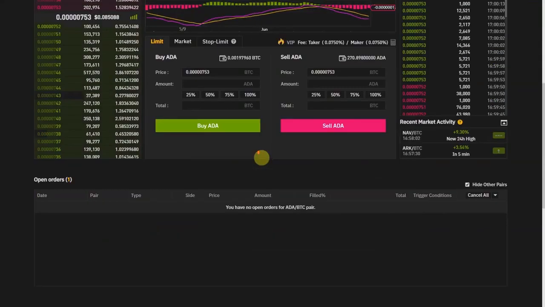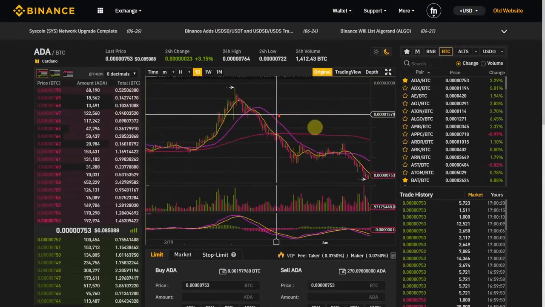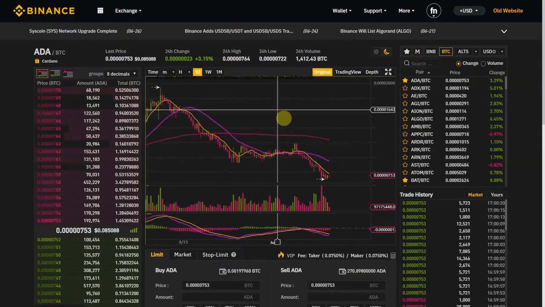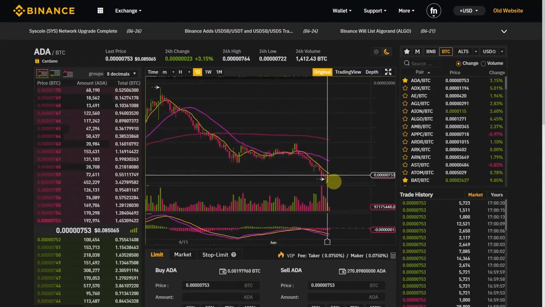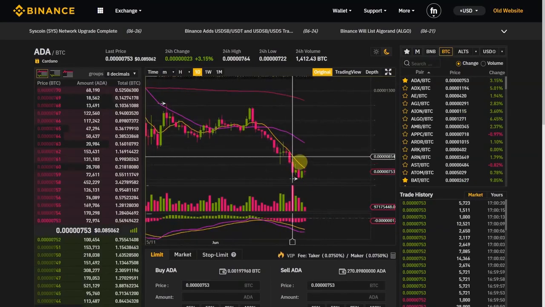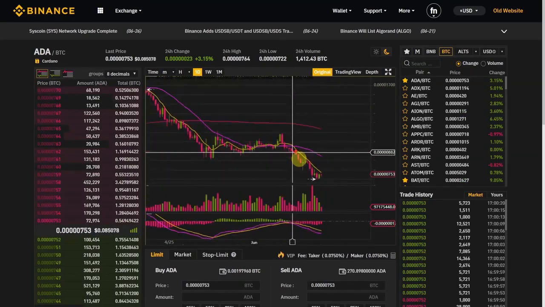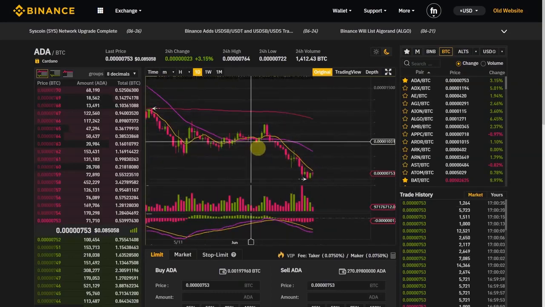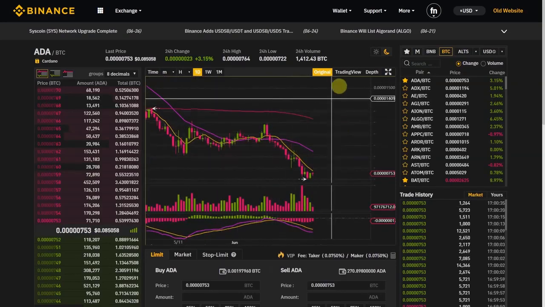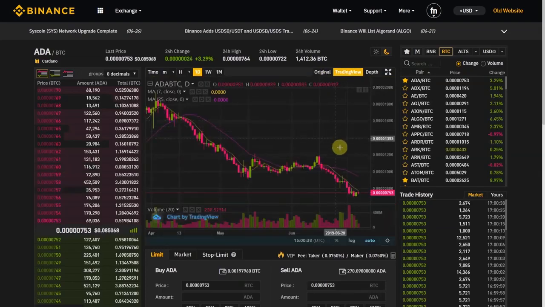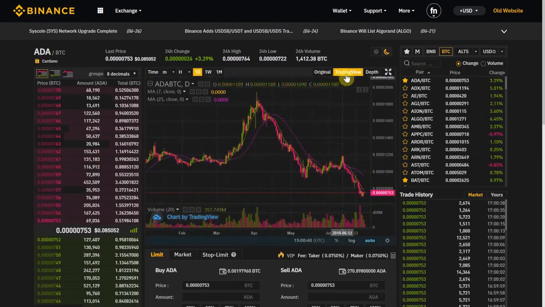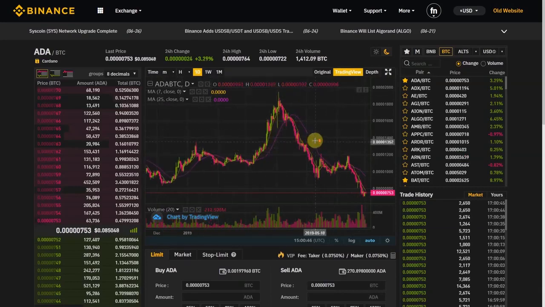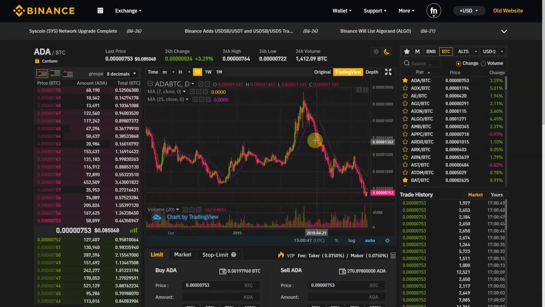The chart. I don't like Binance's original view. I hate the colors, they're just annoying. The pink, I really don't like this color. Not pink in general, but this particular pink just hurts my eyes. So I always use TradingView. If you don't know, TradingView is a really good platform. It has all sorts of charts and indicators for the stock market and the cryptocurrency exchanges. So I always use the TradingView chart over here.